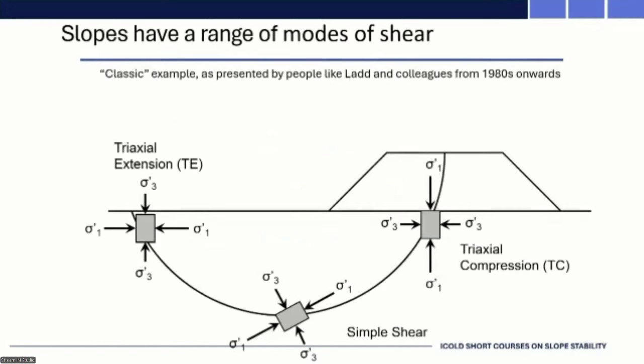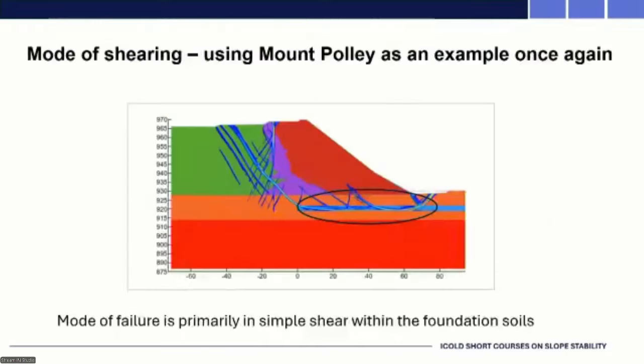The second is the mode of shearing. You see this in different formats, but basically Ladd started highlighting this back in the 1980s. Below an embankment or within an embankment on a soil, maybe the shearing is analogous to triaxial compression. Where the potential failure surface emerges, it's maybe similar to triaxial extension. But over a large part of that failure surface, it's probably more like pure shear or simple shear. And hence the interest in DSS testing, which is fairly recent actually, that people are using it commonly.